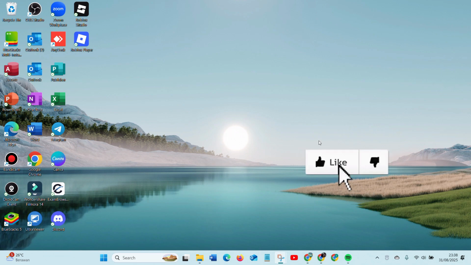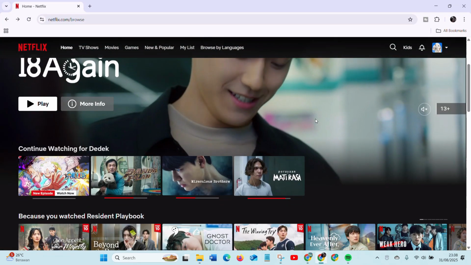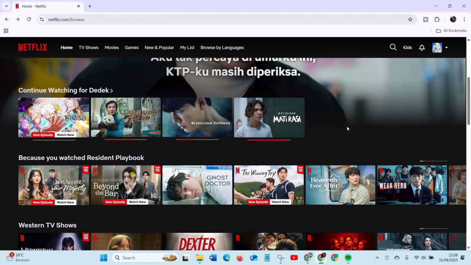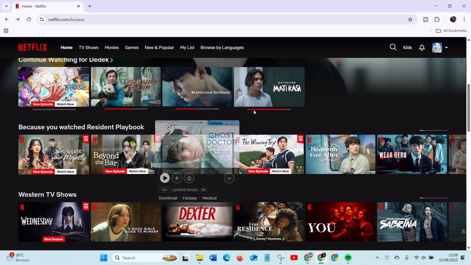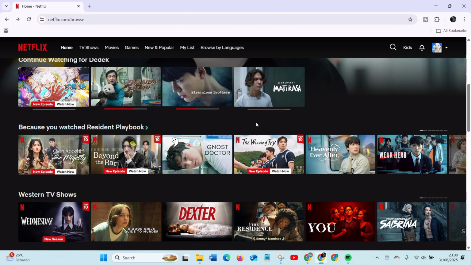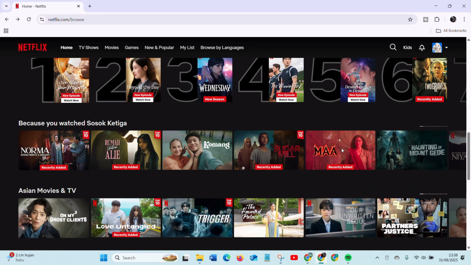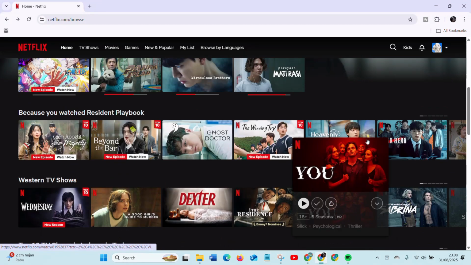So let's go! Whether you're living in a house or a relationship, it's better to learn how to transfer your Netflix profile instead of creating a new one from scratch. After all, your profile caters to your tastes since it recommends new movies and shows according to what you've watched previously. Not to mention the fact that it saves your watch history, including the ones that you haven't quite finished just yet. So what if you want to allow your account to transfer profile?